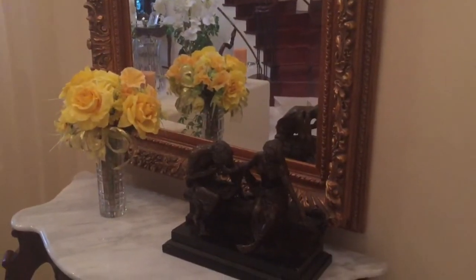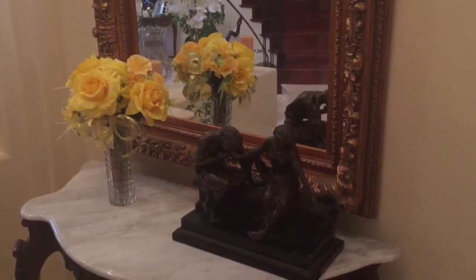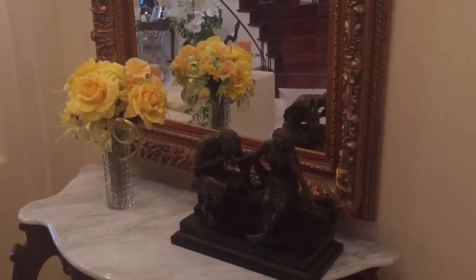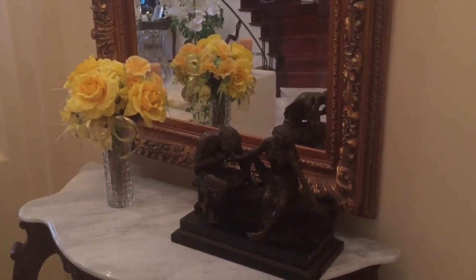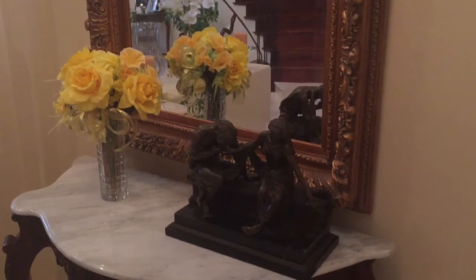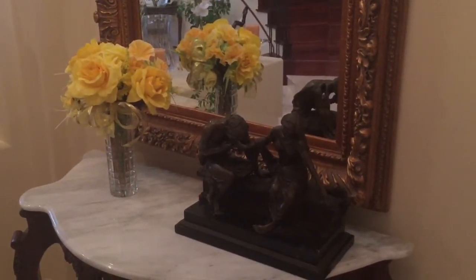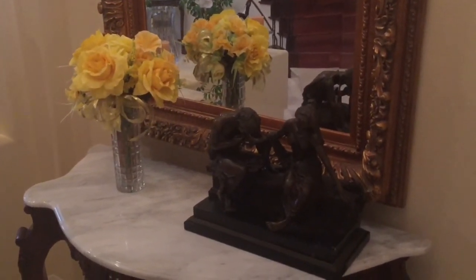This is my foyer, and this is another floral arrangement that I've had here for a while. And so this will definitely complement the other three vases that we have in our living room. And so as you walk in the foyer, you'll see these lovely yellow roses. And then as you step down to the formal living room, you'll see the others.